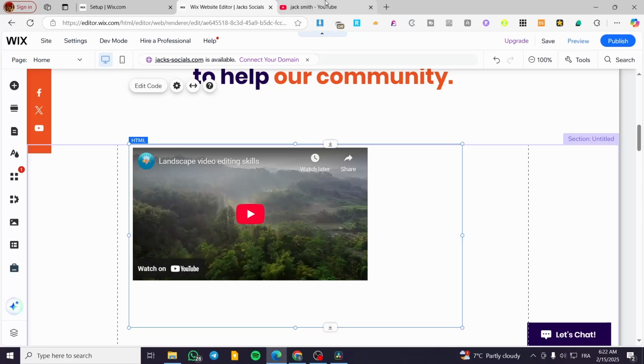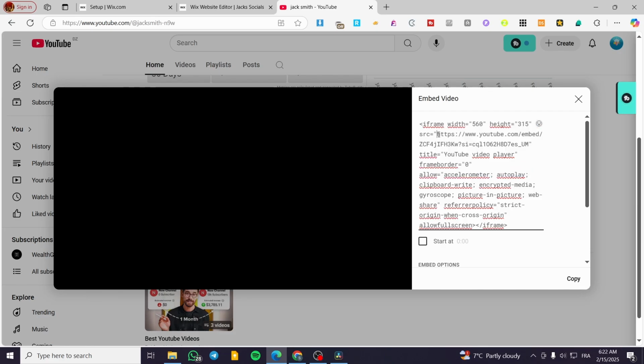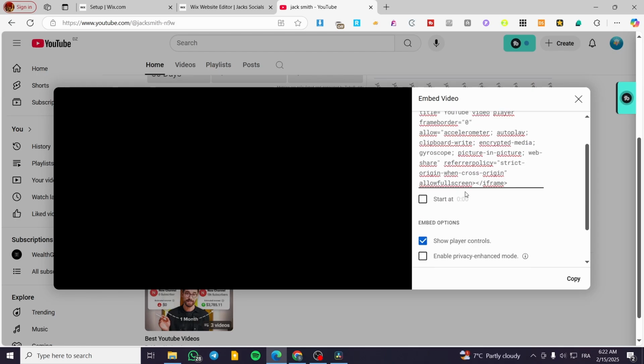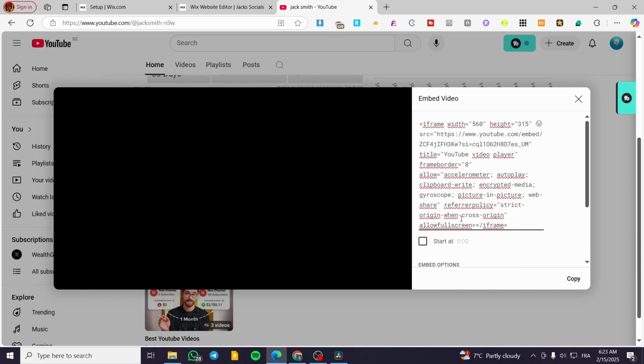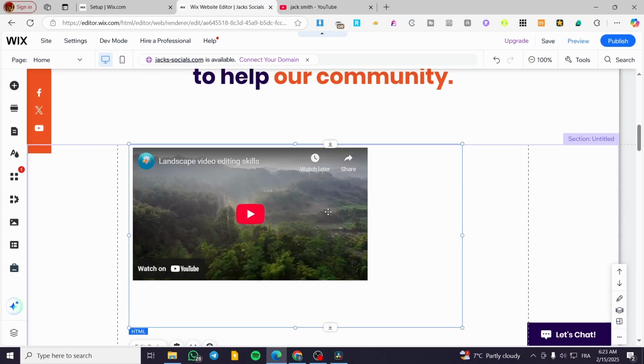So that was the first thing. The second thing is going to be, for example, the frame border. You can add some frame borders in here. You can modify the video that you have put. For example, you're going to have the link in here and you can go ahead and modify it. Also, you can go ahead and disallow the full screen or allow the full screen. It is going to be up to you. These are some of the parameters that you can add. For example, if you're going to add a type of text, you can go ahead and modify that type of text by checking it.